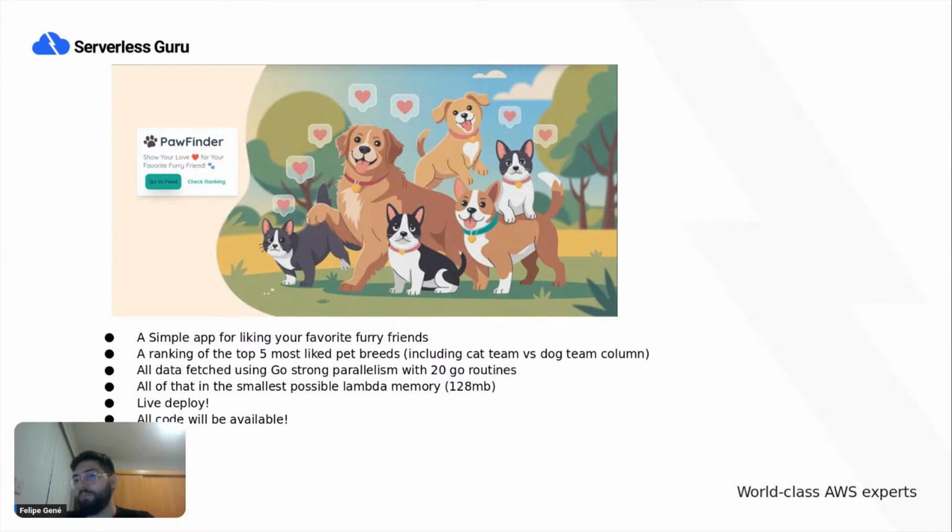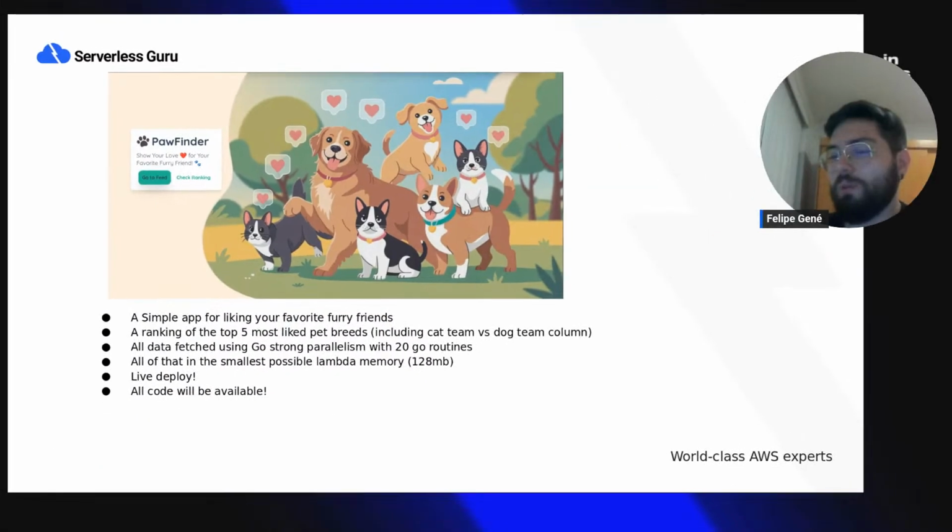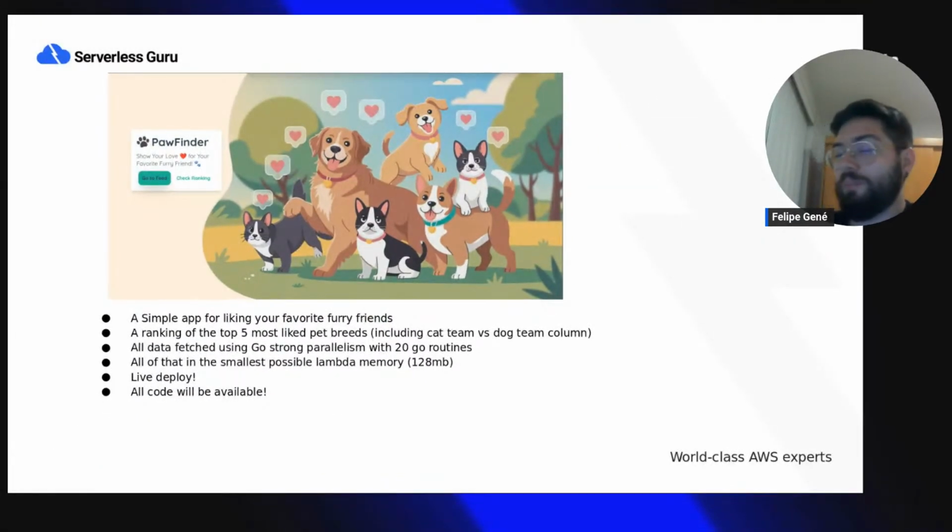If you like dogs more than cats, you can like more dogs there. If you like cats more, you can enjoy and like your favorite cats there. In the ranking, there will be a column for dog team versus cat team, so you guys can engage a little bit more and try to make your favorite pet go to the top.